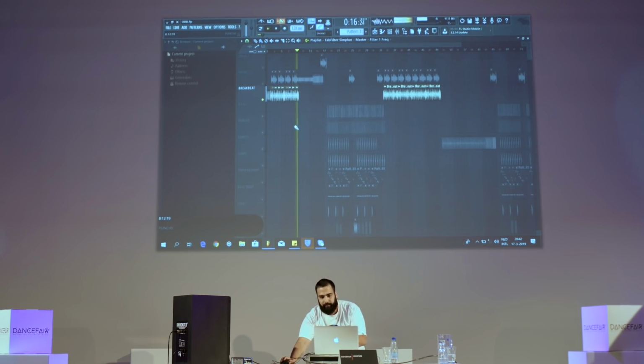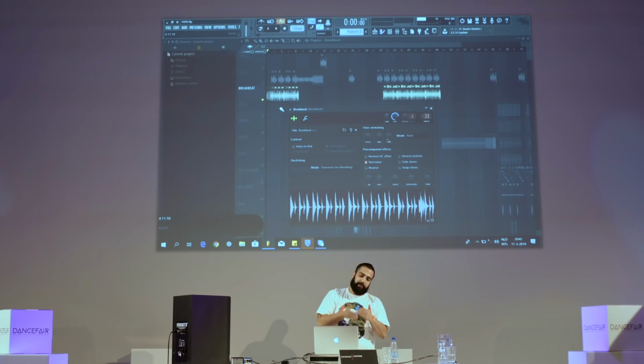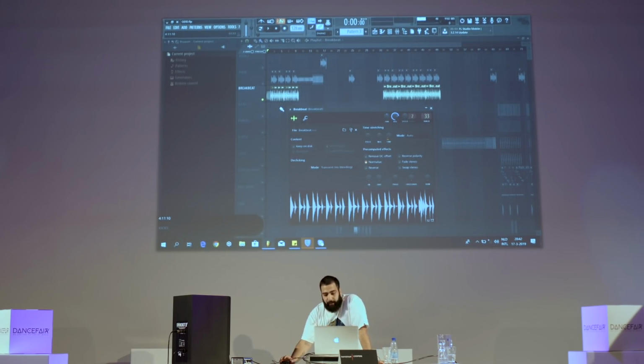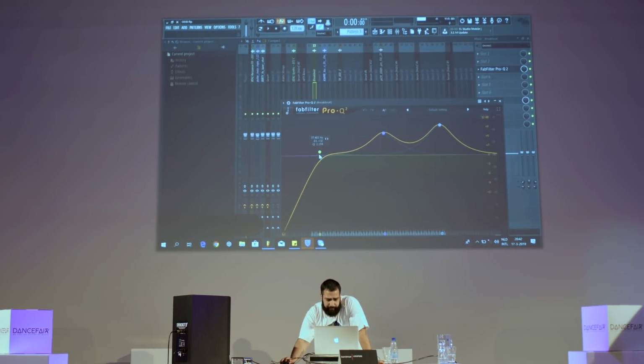So that's the breakbeat. It's actually a loop, but I chopped it up a little bit because I want variations. I didn't want the loop to repeat itself. And the processing I will show now, I didn't do that much. I removed a little bit of the low frequencies, boosted in the mid and the highs.